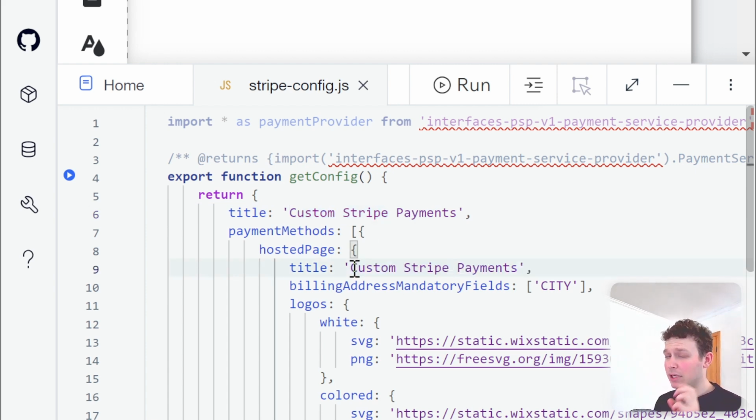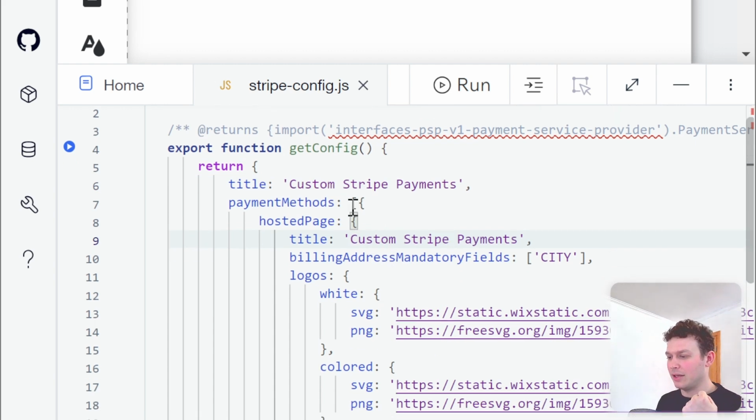And to be honest, I haven't investigated completely what the implications of implementing several different payment methods would be. But typically, let's say with Stripe, especially if you're using the Stripe checkout, once you take them to the checkout page, they'll have all the different payment methods there. So I have a feeling that for most payment providers, this is not relevant.